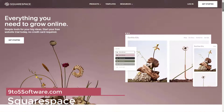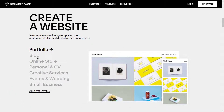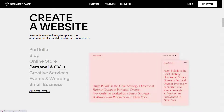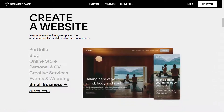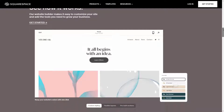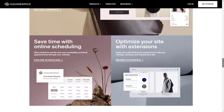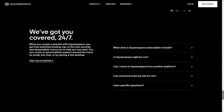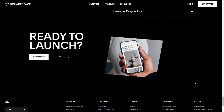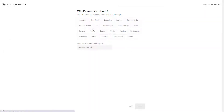Squarespace. You're probably wondering why Squarespace deserves to be in the best restaurant website builder list. Well, the answer is pretty simple — it has the coolest looking and most modern templates that can provide a nice touch-up to any business. Since Squarespace templates are so minimalistic, your food will stay in the center of attention. Using Squarespace you can also create a really functional website, and e-commerce features are also included. You can choose from a variety of widgets and easily adapt them to your business website. Squarespace offers templates created specifically for restaurants, each adaptable to different types of restaurants. I personally found the Auburn and Atlantic templates the most attractive.